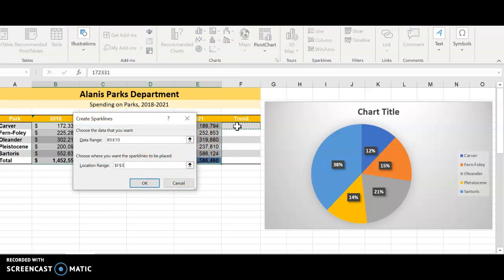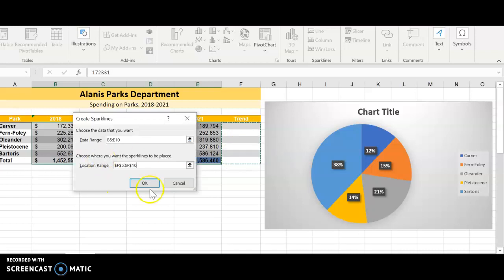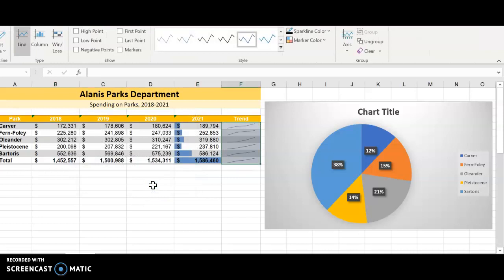I'm going to highlight into F10. You'll see that the location range already goes in for you and it's absolute as well. Click OK, and there's your sparklines. Okay, so we need to get these sparklines a little bit darker.